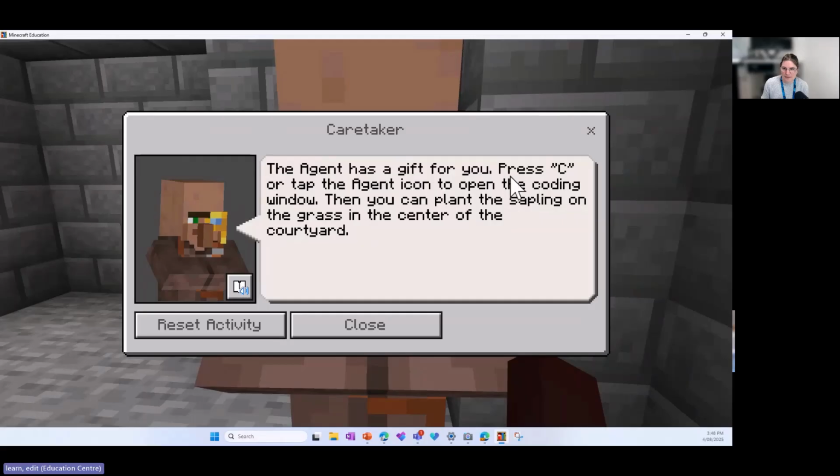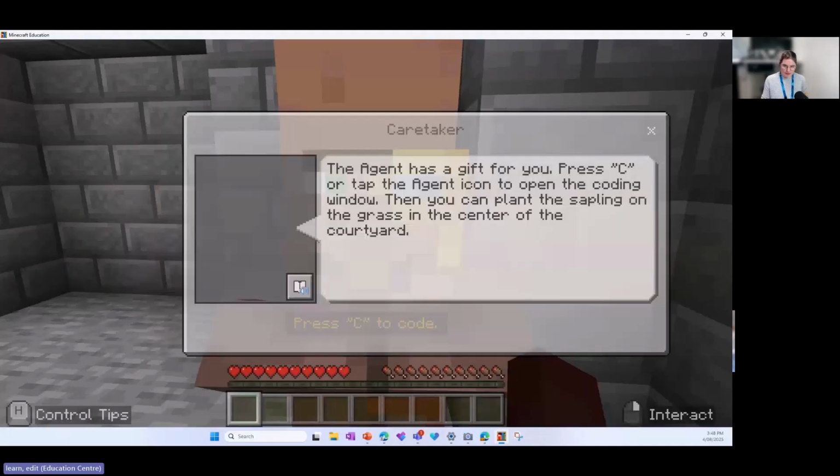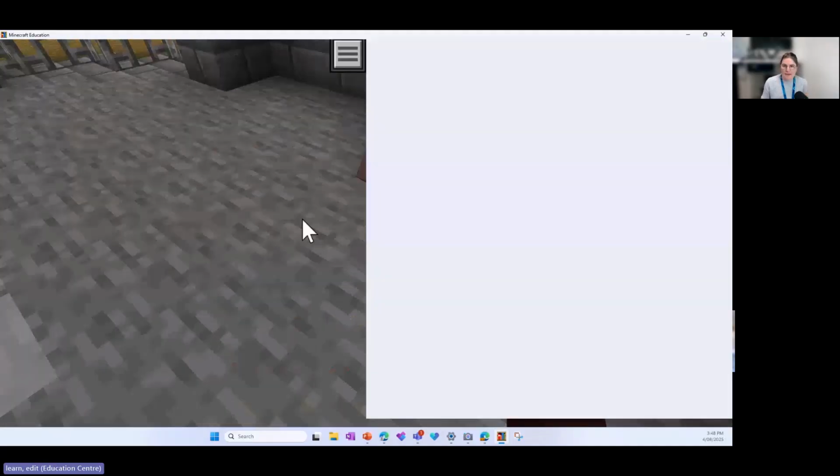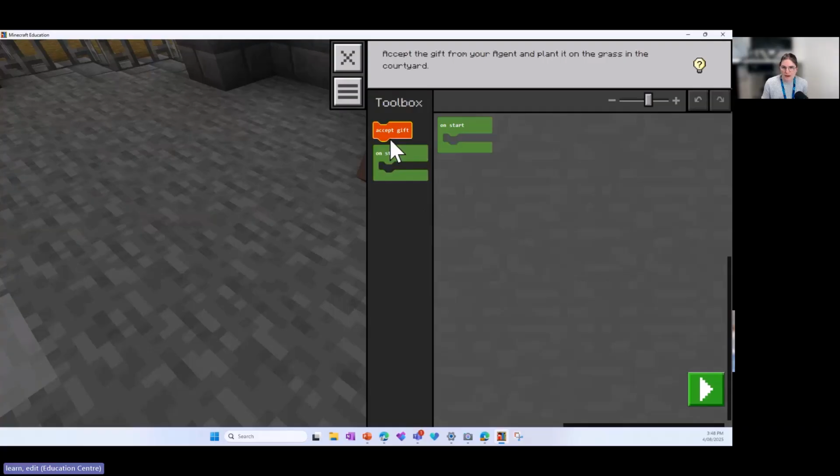The agent has a gift for you. Press C or tap the agent icon to open the coding window. Then you can plant the sapling. So I'm going to click C again. We want to get the gift.